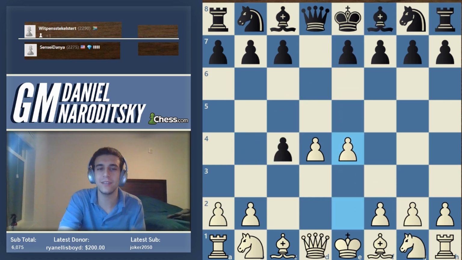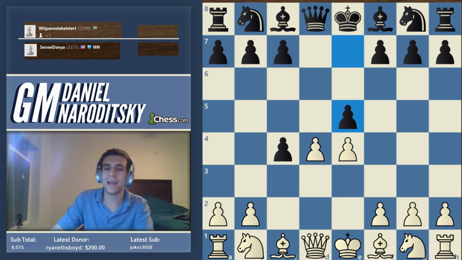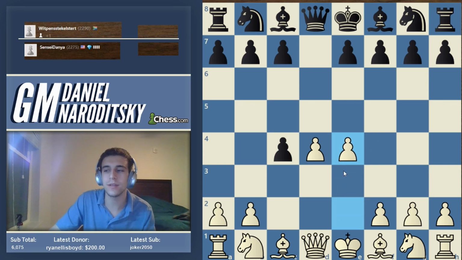So this opening is very theoretical. There's a lot to unpack here, and I don't want to delve too deeply into the theory. Basically, this is the Queen's Gambit accepted. And what the battle revolves around is, first of all, black can try to cling to the pawn on b5. This is a legitimate line.